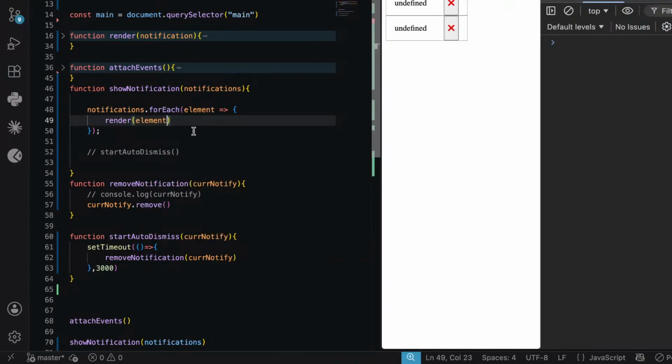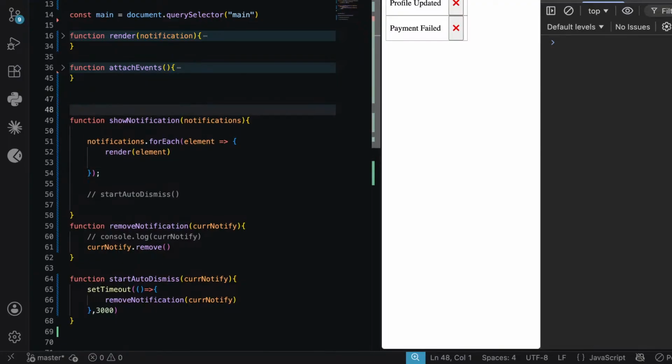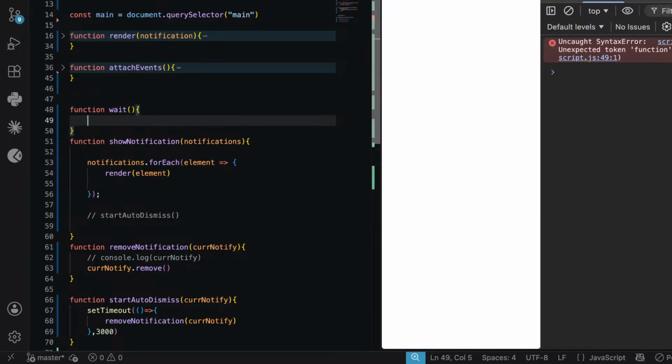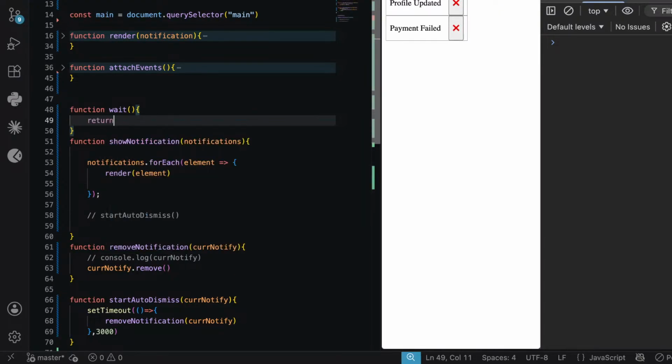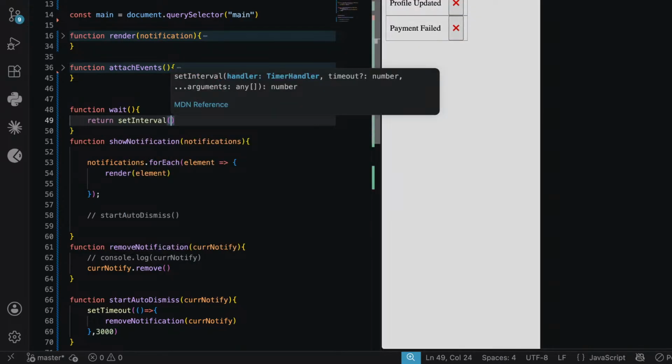After render element, we will have a small function, a wait function, which returns a setTimeout of a few seconds.